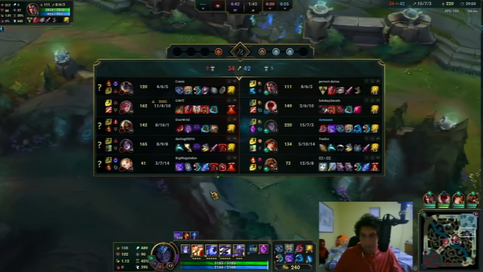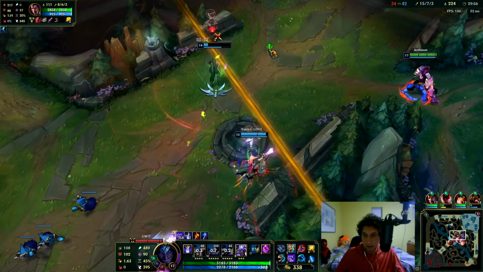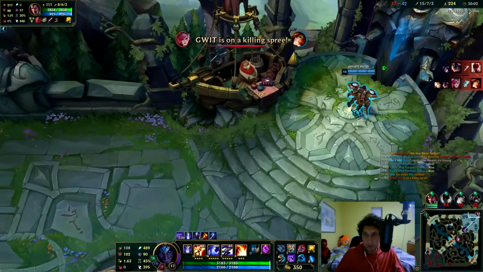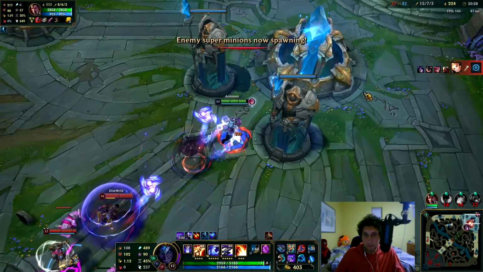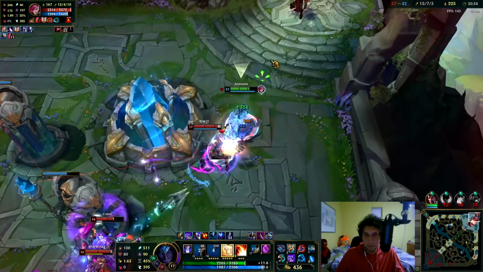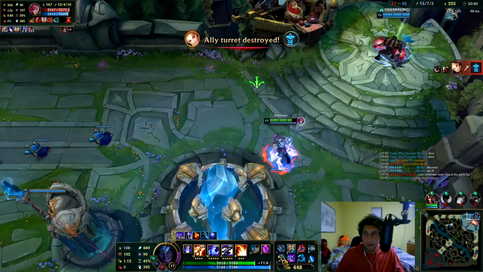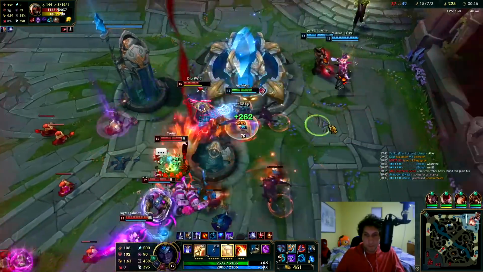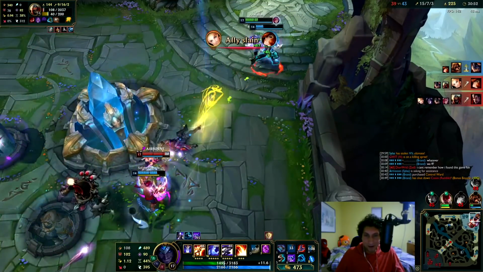So lost. For my last item, I'm probably just going to go Spirit Visage because they have a lot of anti-heal for me and things like that. But we just lose. Oh my god, he's here when we're losing. Wait. He's purposely... Dude, we could still win. It's not over till it's over.